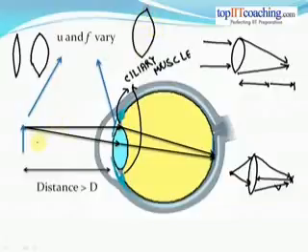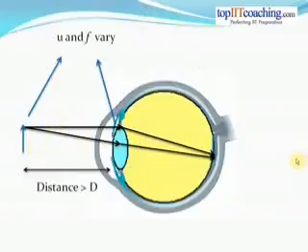Now, when the object is brought to a distance D, a limit is reached. Because you can't decrease the focal length or increase the power of the lens infinitely. You can't say that I'll bring an object 1 millimeter close to the eye and the ciliary muscles should so contract that the eye lens forms an image still on the retina. After all, if you bring an object here, look at the rays, they're diverging so much. How can they be converged in such a short distance, in this distance? So there is a certain distance called D.